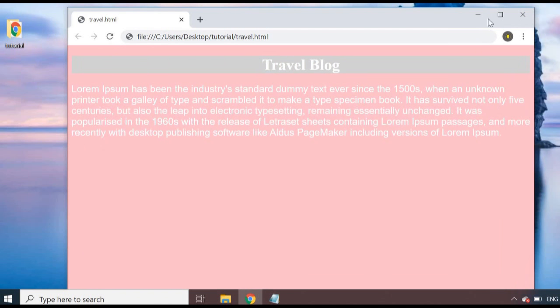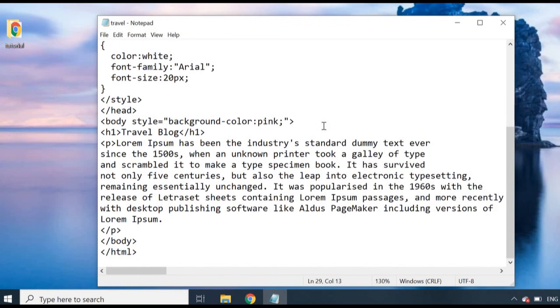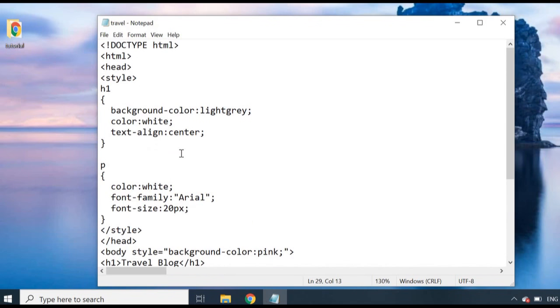So basically the point is, it doesn't matter if you internal, external, or inline CSS reference, just use the same method that I showed you. But obviously I would still prefer to use external referencing. Like I told you in my last video, it saves you a lot of time when your website gets bigger, but this is how you do these things using the three methods.